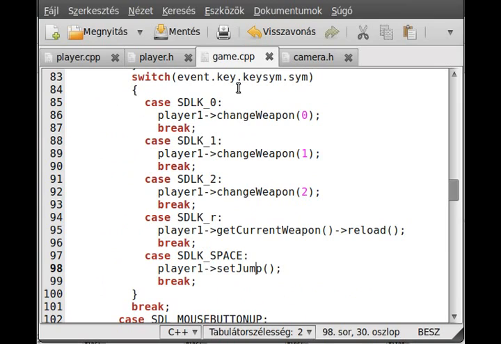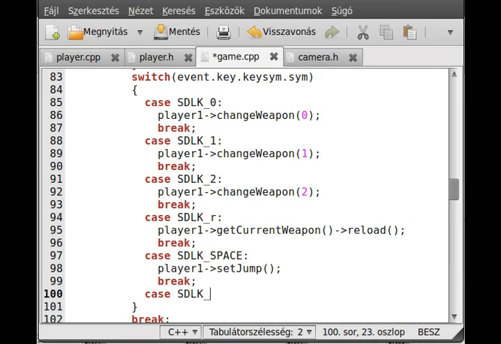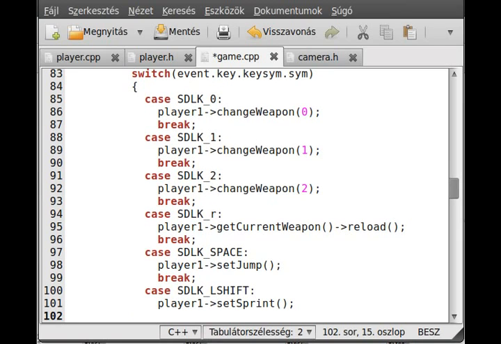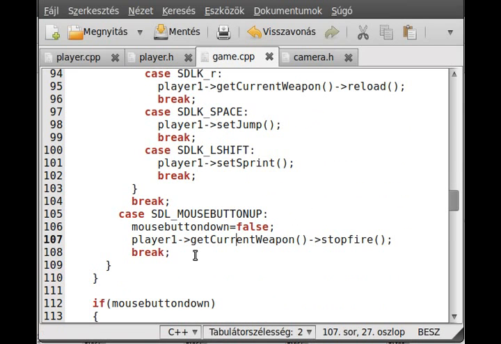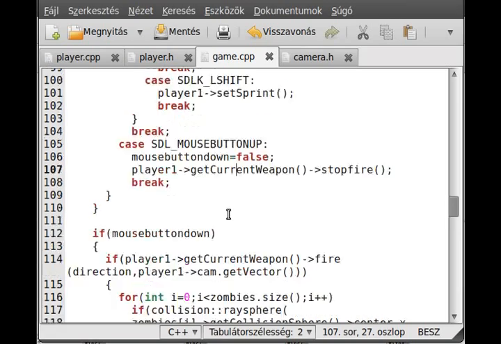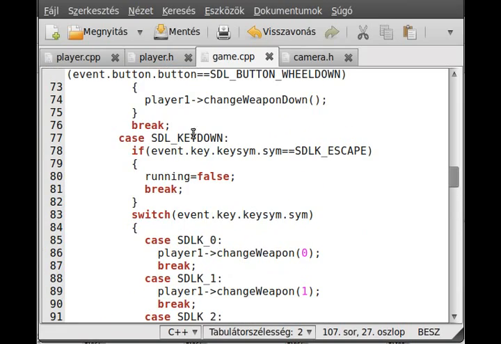So I go back to the game.cpp, and if the SDLK, how is it called, shift is down, does it have a name? I think this is L shift, like left shift. I might be wrong about this one. Then player 1 set sprint, and break out from here. And if it is released, do I have an SDL key up?